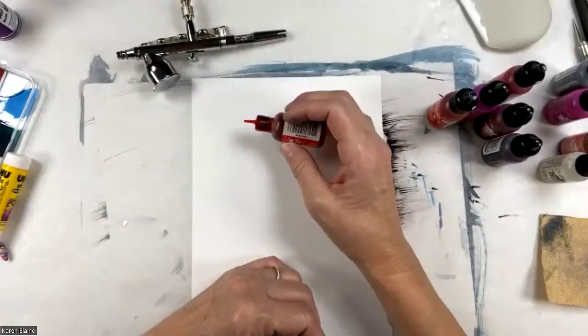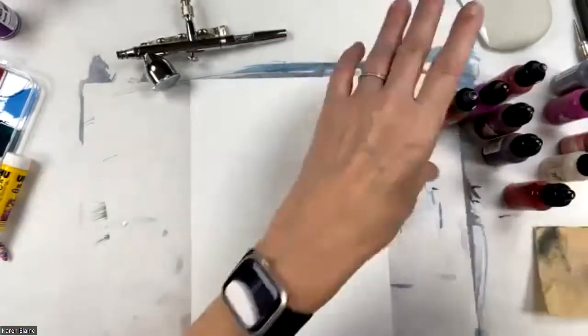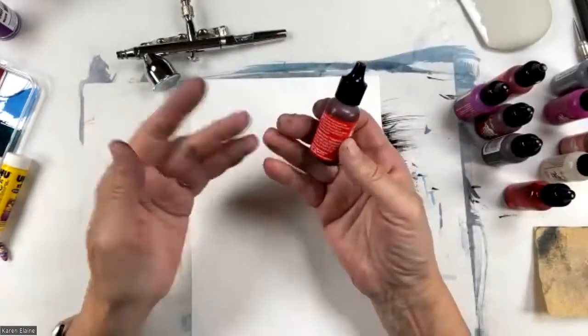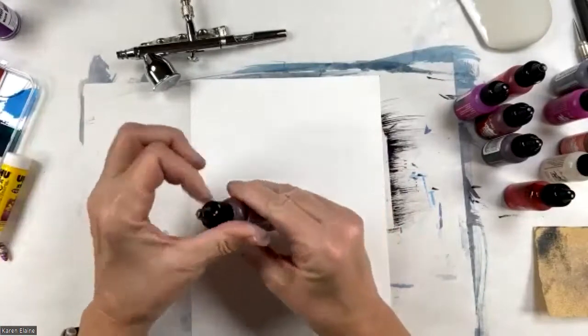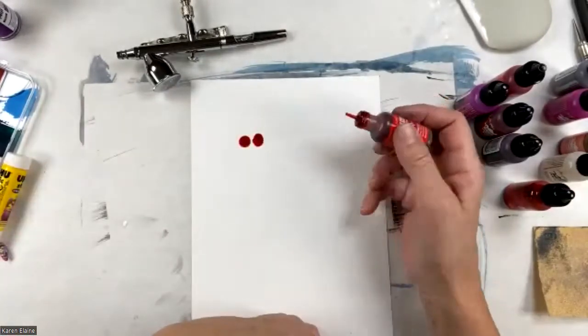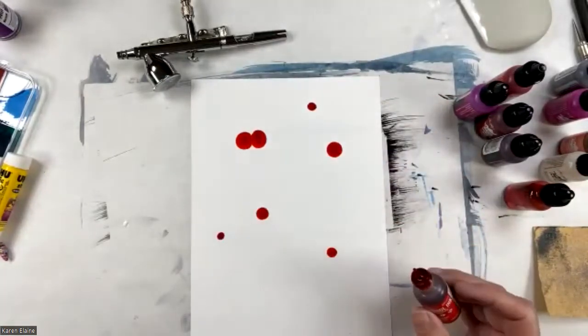So what I do is I'm going to put a little color down, and ooh, that's going to go too much. So I really suggest doing it with rubber gloves, by the way, because if you aren't careful, this stuff gets everywhere. So I'm just going to try to be cool. I know I wasn't cool. I'm just going to drop the color down here and there, like flower petals in a field.